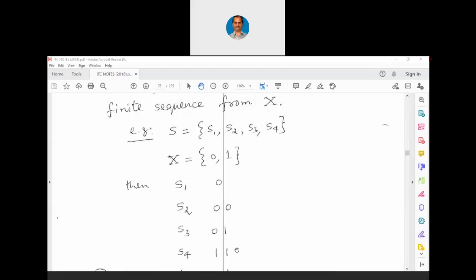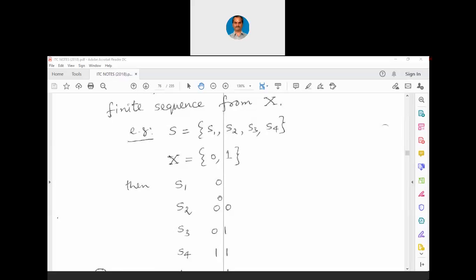I have been telling you that for a given problem, there can be multiple solutions. So it is not mandatory that we should have only one type of code. For every given symbol, there can be multiple types of codes which are again containing the source alphabet 0 and 1. So this is one example.